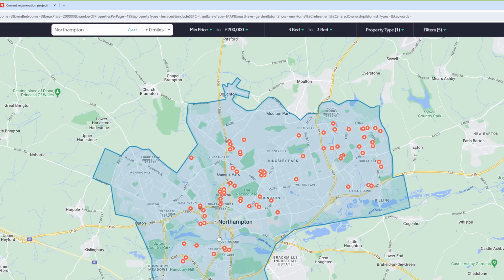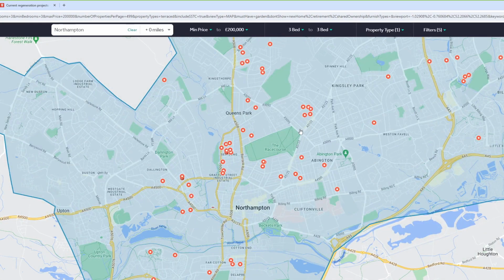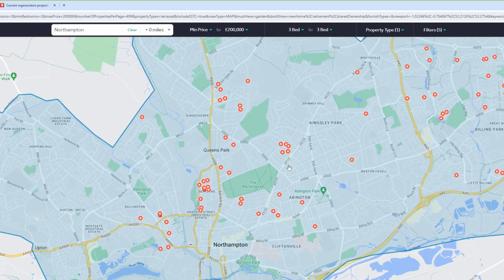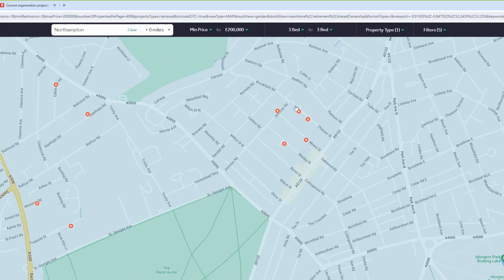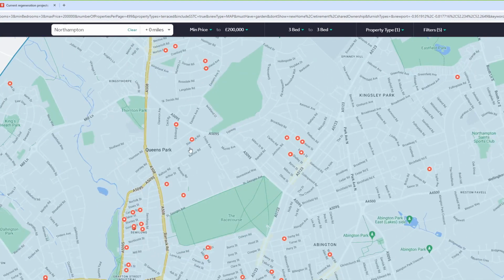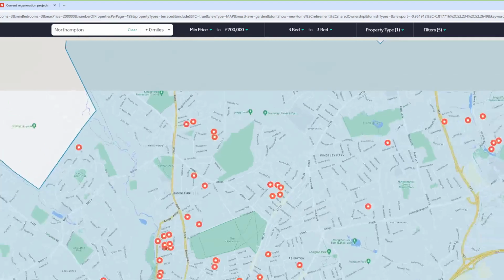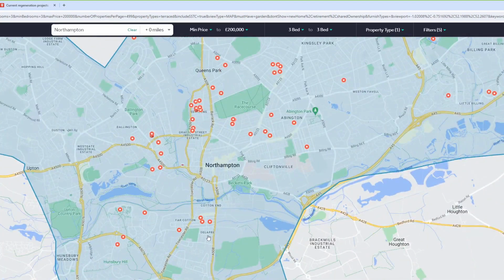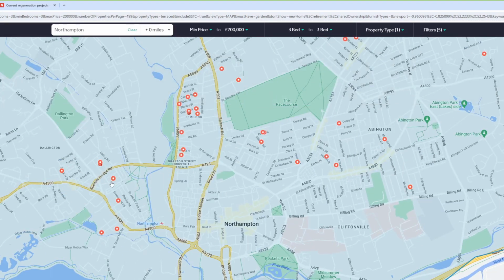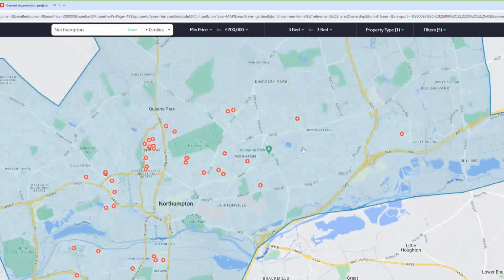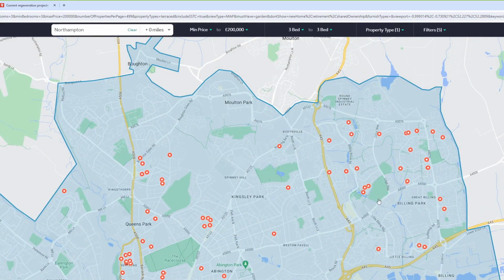Now, one of the things I do want to always make sure is that there are properties that are Victorian stock, and that means they are in laddered streets. They're parallel streets with crossroads and T-junctions. So here, this is perfect. These sort of streets, same here, you can see them here, same here, Semilong, same here. If I come down to Delapré, if they populate, not over here towards Hunsbury Hill, but yes, over here towards Duston, and not so much over here towards Great Billing, Rectory Farm, the Goldings.